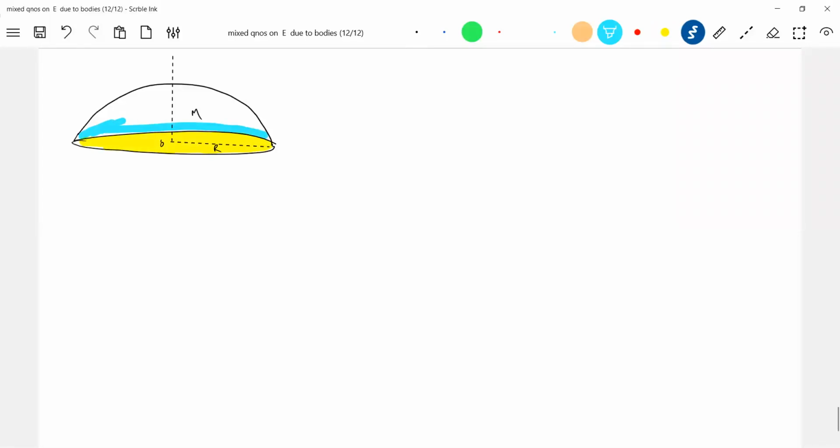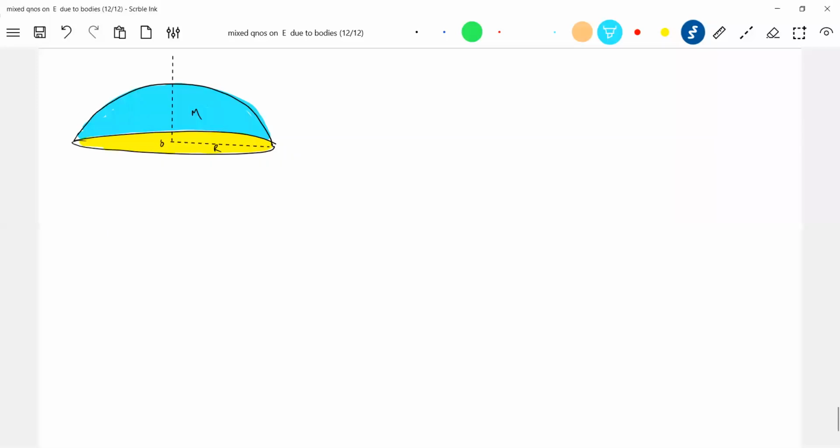Okay, it's not a ring. Lemon, watermelon, cut into two equal parts. And what is the field strength at point O? I am testing your pure mathematics. Already we know the physics, the gravitational field due to a point mass. That is enough. That physics is over. It's all about how good you are at using mathematics here. So where is that point O? At the center of the base.